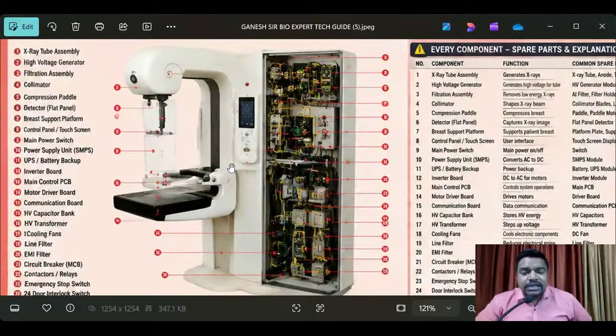At any situation, whatever problem comes, that is the reason today I'm showing you all this information, to get an update for yourself. Come on, my dear engineers and students, first of all see this picture. I hope it is visible. I will give one minute, so try to watch it and see what labels are there, and I will tell you. I will also read them. First of all, watch it right now.